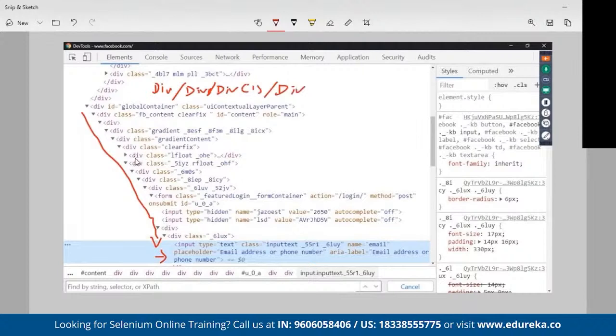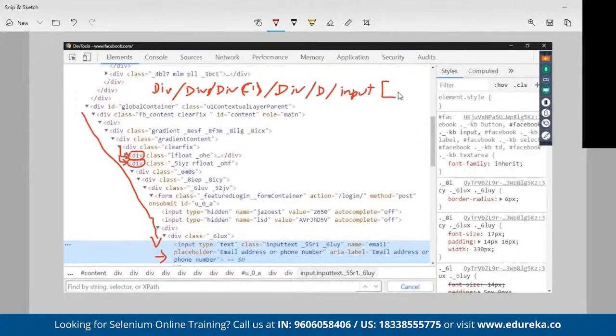When you see this being a part of this, this is the parent of these two children. When there are two children, we specify first child, second child. Then div, this way it keeps going, and the last you will receive is input.